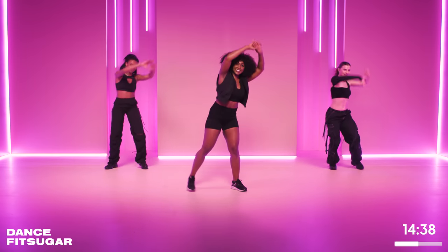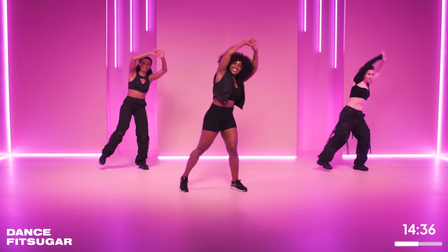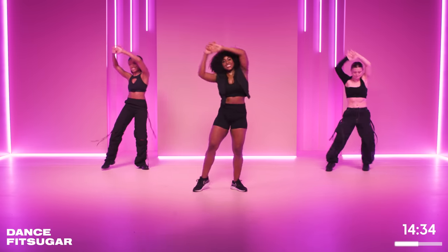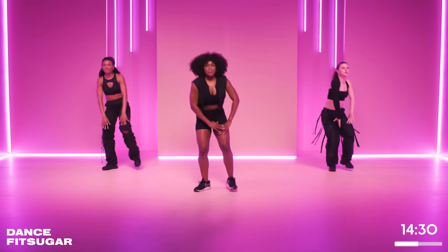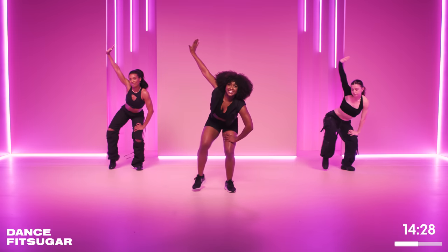Again. Like step. Second cross. Nice and slow. And cross. Knees like to the hands. Back. Like so, push the knees.